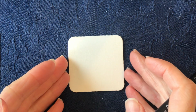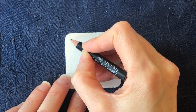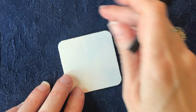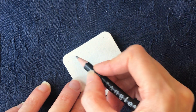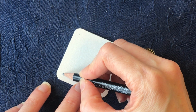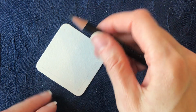So the first thing we do when we begin our tangling is to create our 4 corner dots. Now this is a very, very small tile, so I'm going to put my dots quite close to the corners. If I was working on a standard size tile, I might give myself a little more space. Now everything we do with our pencil is done very lightly because the pencil lines are really just a guide. They are not there to constrain us. They're just to give us a little bit of framework and a little bit of support.